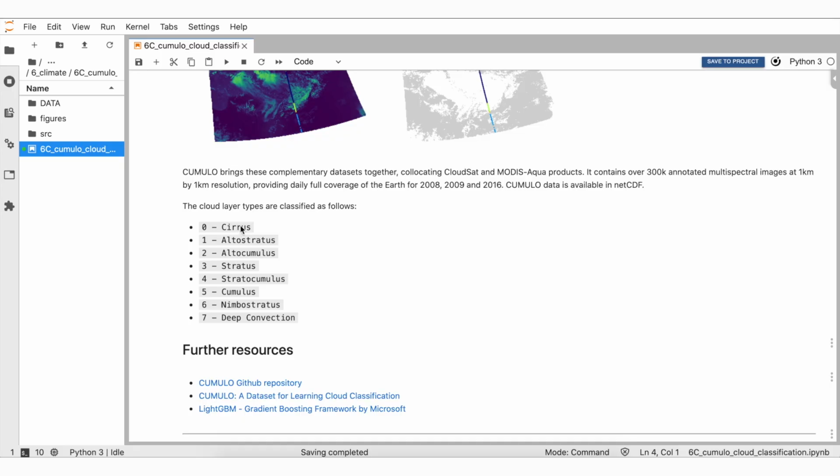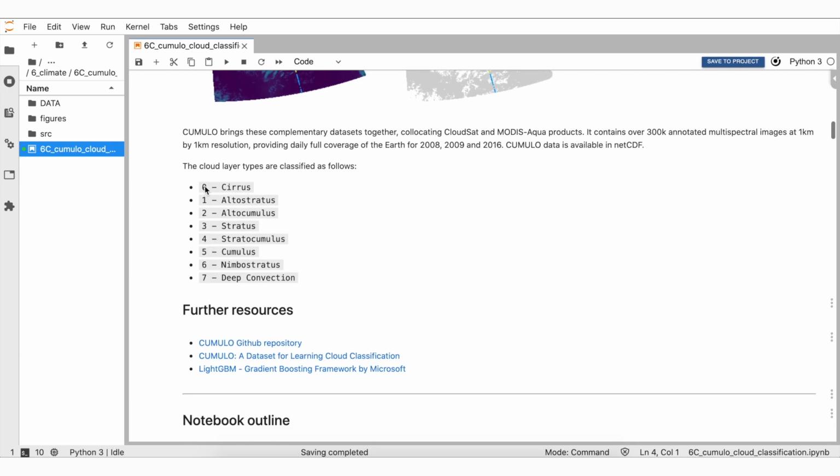Cumulo data is available in NetCDF and provides cloud labels for 8 different cloud types. And these cloud types are shown here. So it ranges from cirrus clouds to altostratus, altocumulus, stratus, stratocumulus, cumulus, nimbostratus, and deep convection clouds.